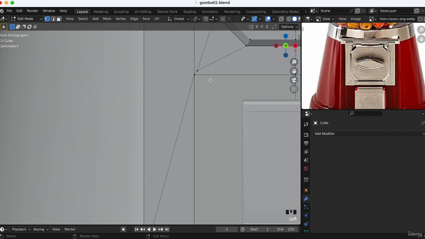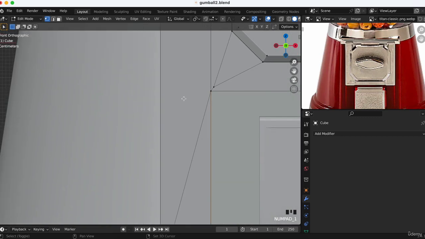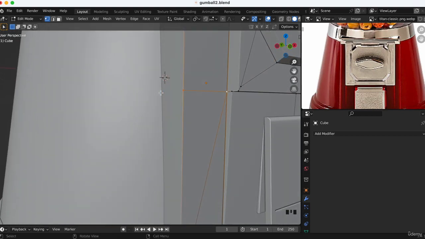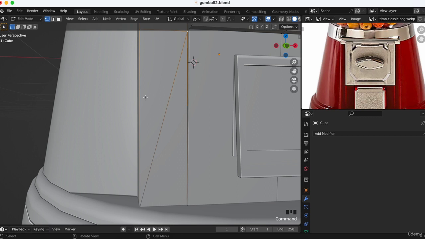And then this part, first we select the point, we go on the numpad 1 to get this view, K, A, click enter. Now it is like this, and now that it is a square, we can delete this edge.